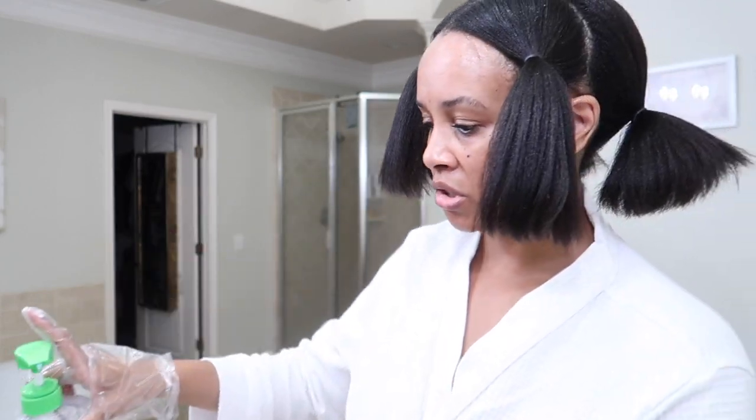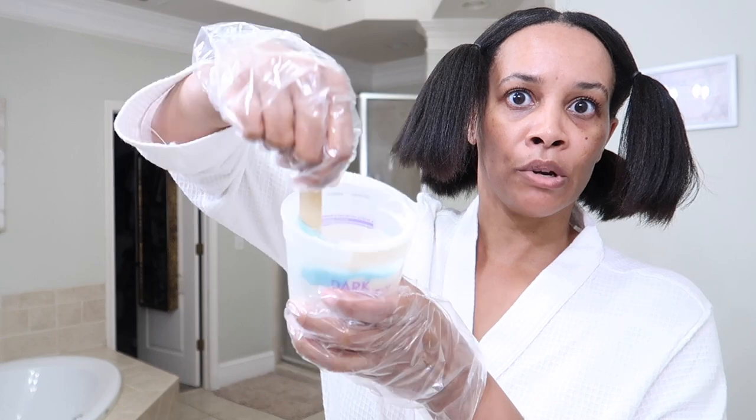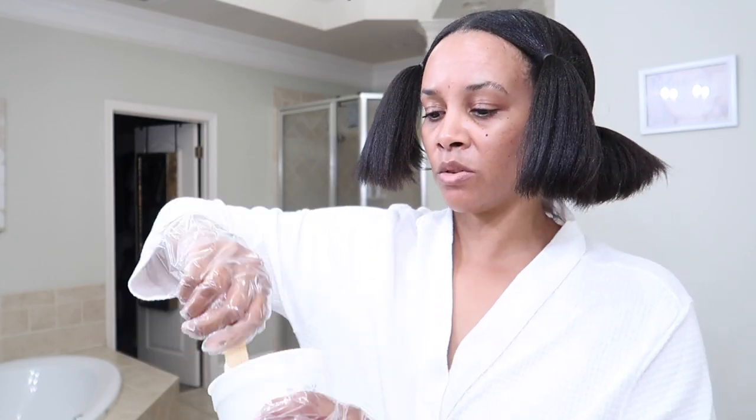I don't like to put too much, and I just kind of eyeball it because I don't want to put too much where it's not going to make my hair straight at all, and I don't want to put too little where it's not going to do the desired effect, which is to make my hair more texlaxed than really relaxed. My hair is really texlaxed because, like I said, it's not really bone straight, but it's straight enough. So anyway, I'm just going to stir it up real good, and keep stirring until I don't see any more of the blue part, because typically if I don't see any more of my conditioner in here, that means it's pretty much well mixed. So I'll continue to mix this up and then apply it to my new growth.